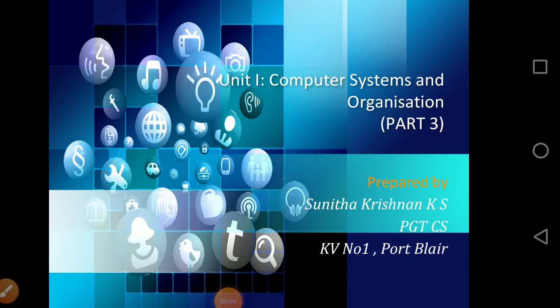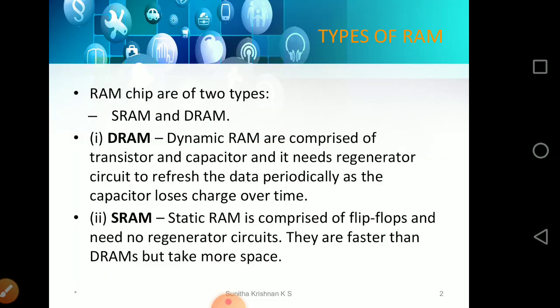In the previous videos, we have seen the basic components of a computer and the various devices used. Here in this video also, we are going into the details of some basic components only. We learned about memory, two types, that is RAM and ROM. We learned about primary memory and secondary memory. So we are going to learn a little bit more about the RAM.